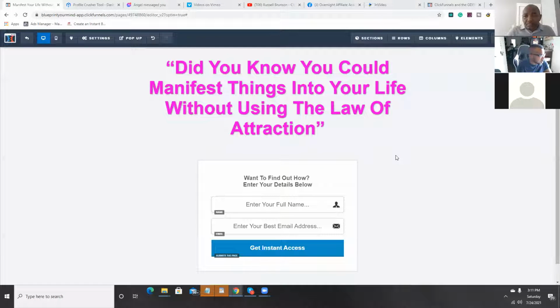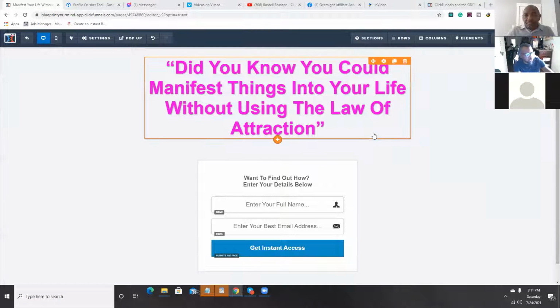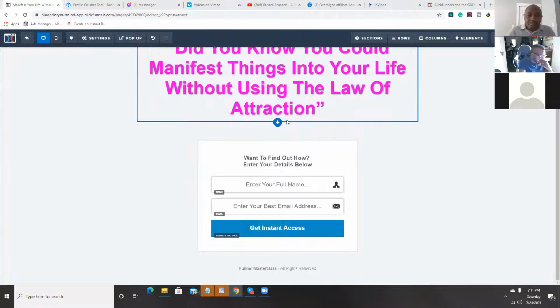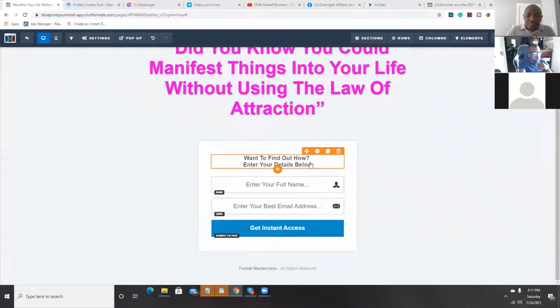Okay, so this is what we're going to do. We're just going to stay on the screen here. I know you guys can still hear me and see me. So now what we want to do is move forward, right? So this would be like our sub headline of our funnel. Since we're not putting it below here, we're just going to put it inside of our opt-in box. And all we want to do is just change this, okay?